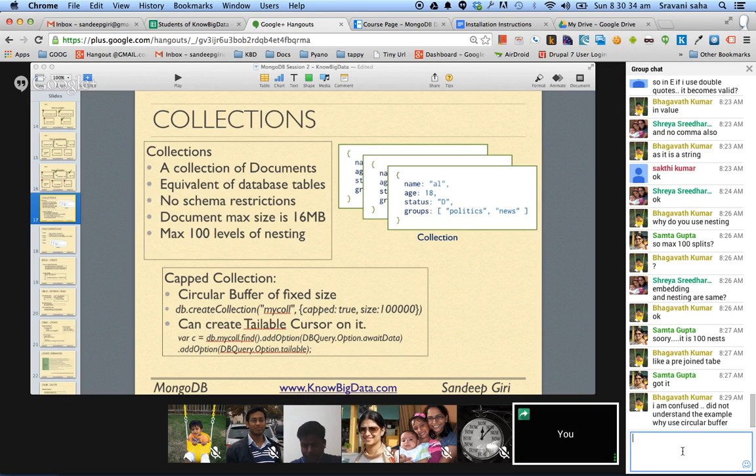The important part of the capped collection is that it is good and suitable only if you are not changing the documents, because it follows the fixed document policy strategy as I described earlier. Okay, so this is for these special purposes, and MongoDB internally uses a capped collection for a couple of use cases I'll describe later.